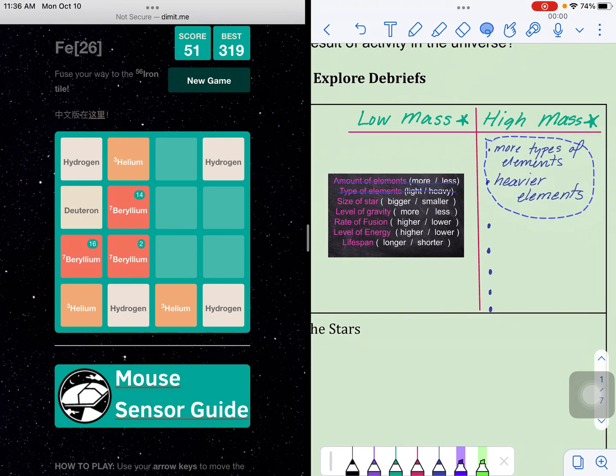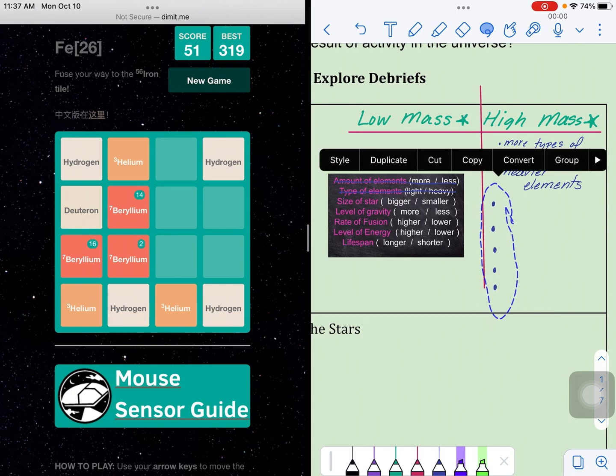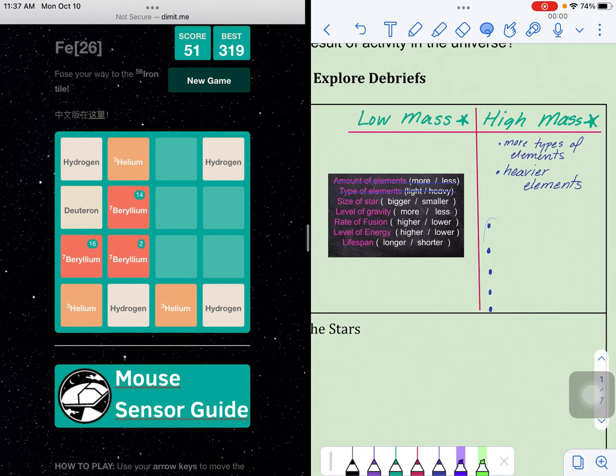All right, so thanks for trying those on your own. Welcome back. Let's see if we can think through some of those details together. So first one is thinking about size, right? What does that mean for the star's size if it's got more elements, more mass, and bigger elements? Well, I think we just answered our question, right? We keep saying more, more, more, more. If there's more elements and they're heavier, it's likely that star is going to grow much larger.